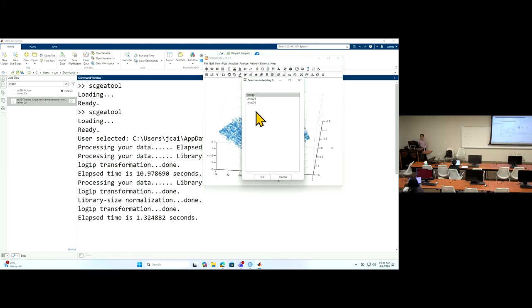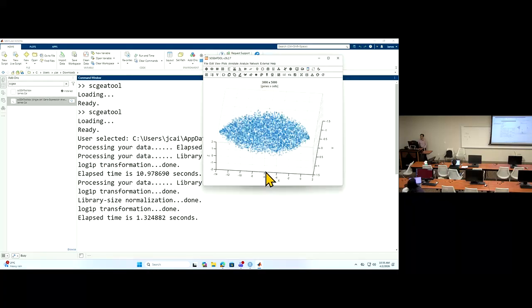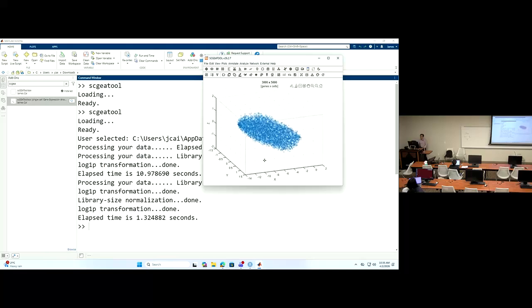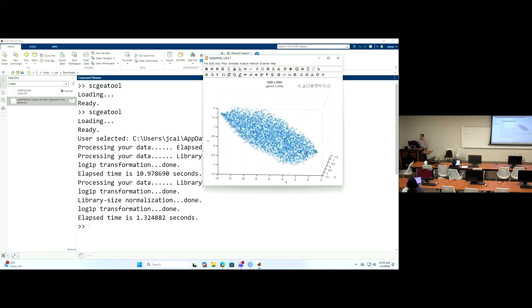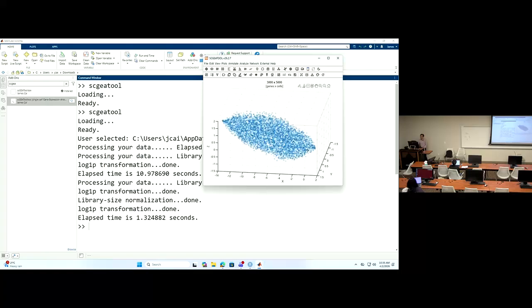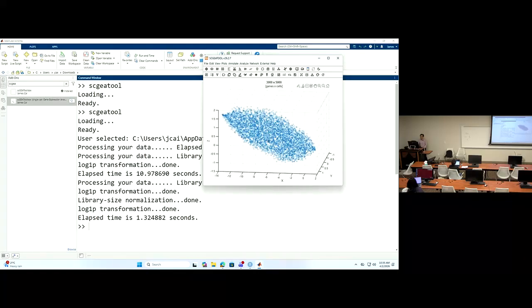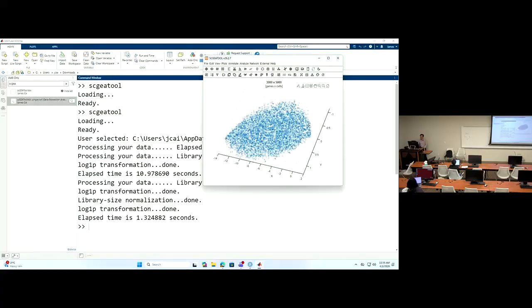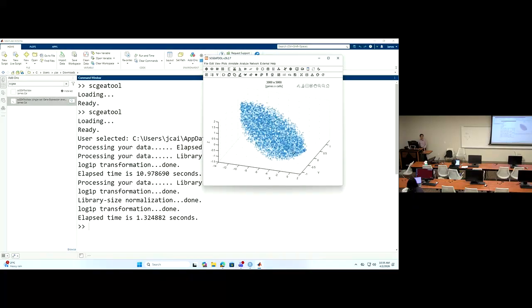If you do UMAP 3D, that's what you get. This is not a perfect sphere, and you can see it's elongated, with one end and another end. But we know this is not real, maybe just some random shift of the profile of the cells.